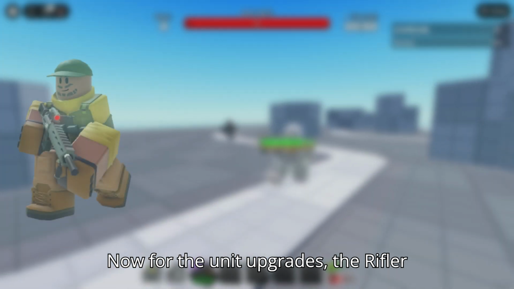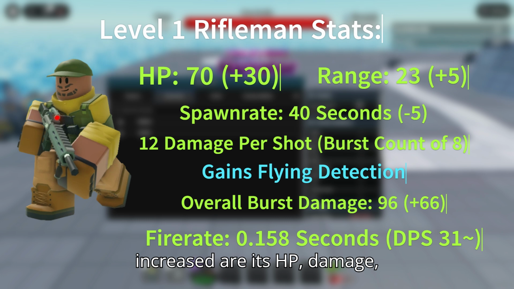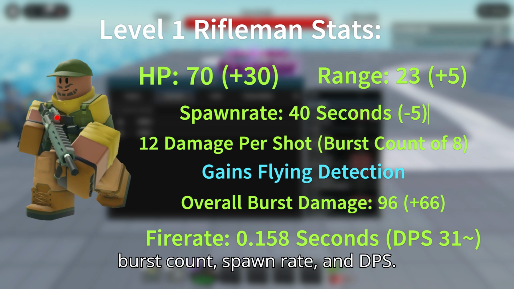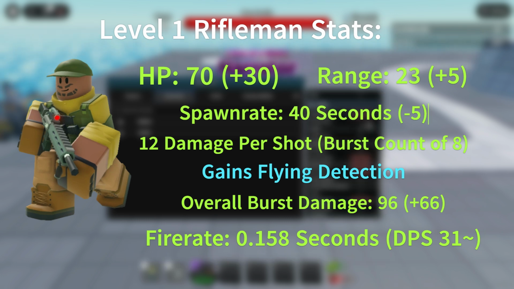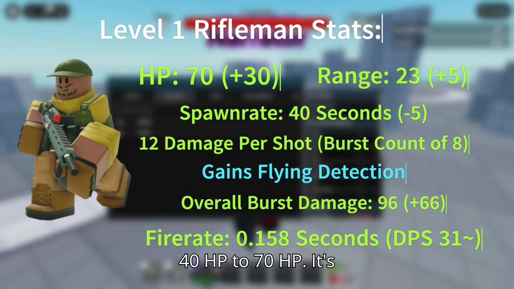Now for the unit upgrades. The Rifler upgrades to level 1. The stats that are increased are its HP, damage, burst count, spawn rate, and DPS. Starting off with HP, it increases from 40 HP to 70 HP.